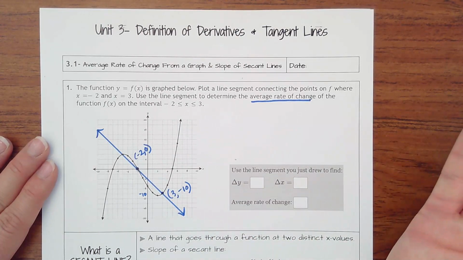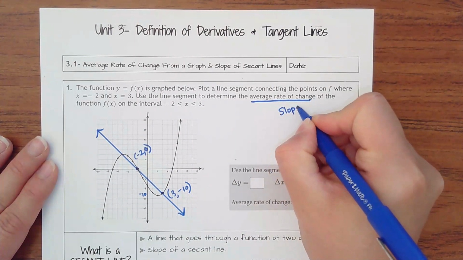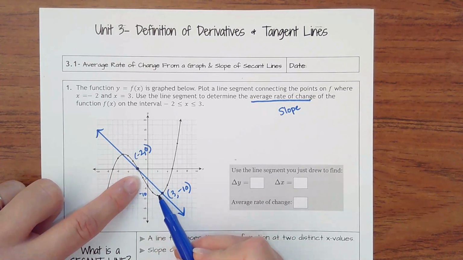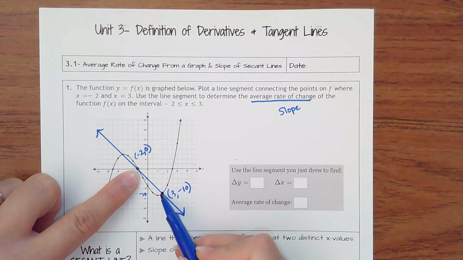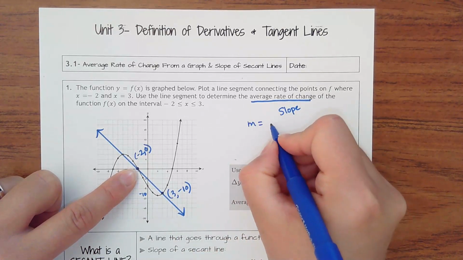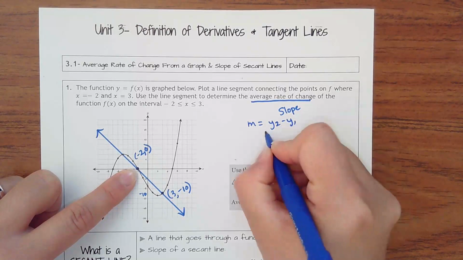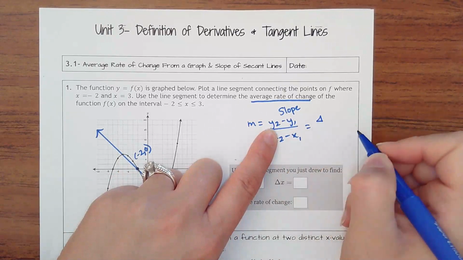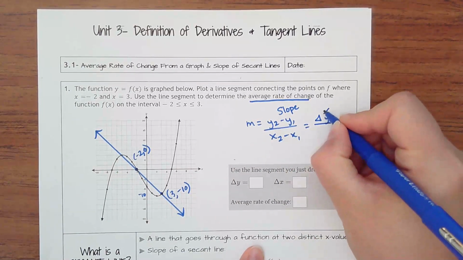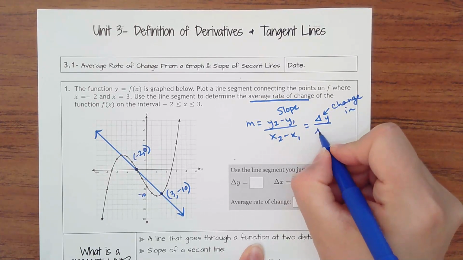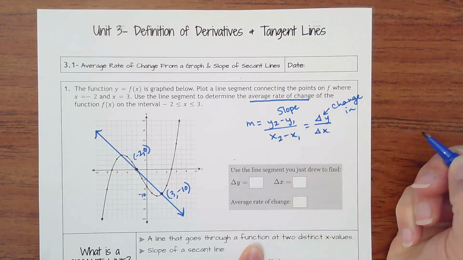Average rate of change is really just slope. But it's like an average slope because you can see our function from -2 to 3 is curved. We have not yet learned how to find the slope of curves. But from algebra, we know how to find the slope of something that's linear, a straight line. That's just the slope formula, m equals y2 minus y1 over x2 minus x1. Another way to write it is this triangle, called delta y. That means change in. So when you see a little triangle in math, that means change in y over change in x. Rise over run, if you will.